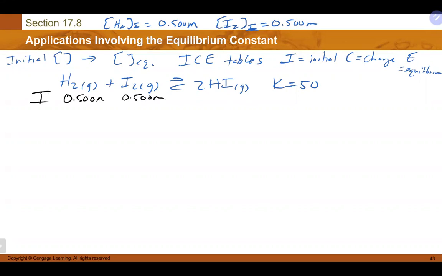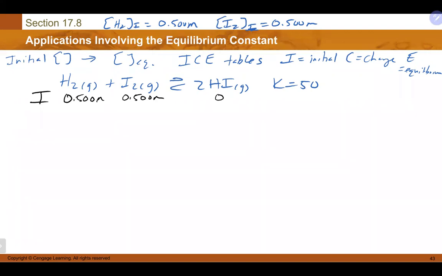Now, in this particular problem, they didn't mention anything about the products. So it is very safe to assume that you're starting with nothing on the product side, so 0. To answer your question, what you were given were 0. That's why there were zeros, because they actually were initial concentrations and not equilibrium concentrations. Otherwise, if you try to throw that into your expression, 0 on top's not good, right, when you try to divide. So that's really why they were nice enough to tell you there's zeros. But in a lot of problems, they will not even say anything about the products, and it's safe to assume that it is going to probably be 0 to begin with.